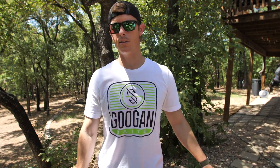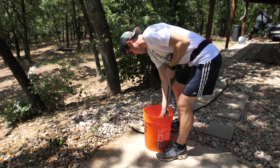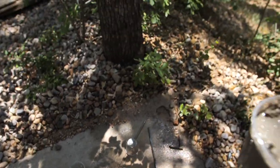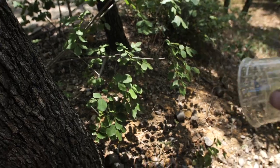I'm about to mix up some concrete in this bucket and pour it into some Dixie cups for weights. These are firming up quick — I needed to pour them out because I made a mistake. When you get QuikCrete and it says 20 minutes, in Texas at 108 degrees, make that about five minutes.